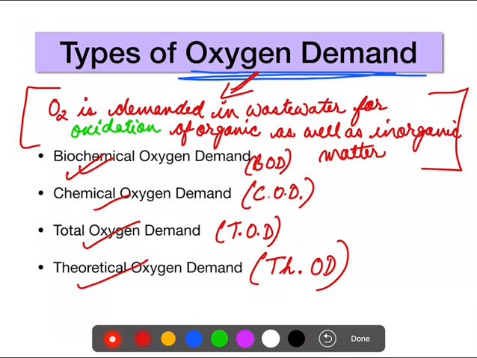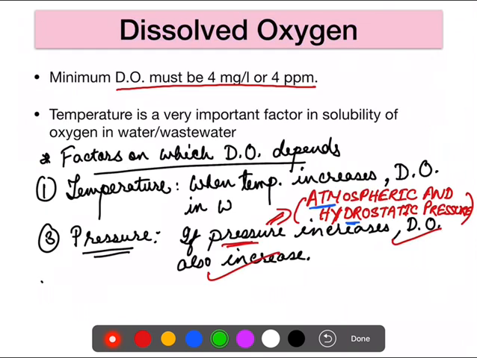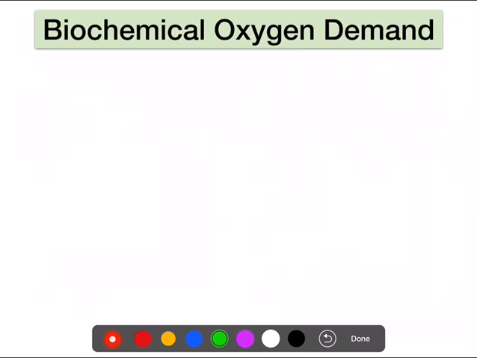So we will focus on the BOD in this class. Moving on. So what is biochemical oxygen demand? There are definitions, and your notes are given to you, so you can go through your notes. But before knowing a definition, you must understand the basics. So in this class we'll cover the basics: what BOD is, and with that there are some formulas and numericals as well.